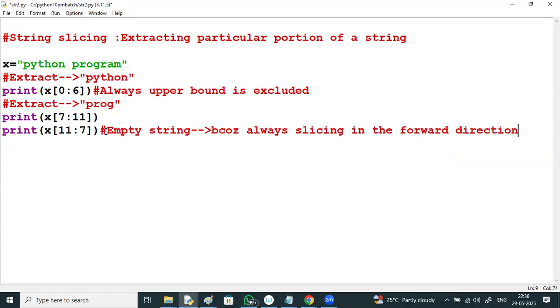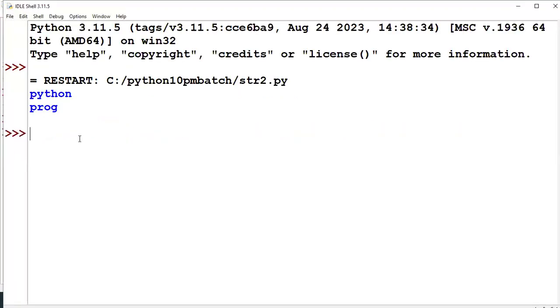If you want to go in the backward direction, you get an empty string. 7 to 11 is fine, but 11 to 7 means you are going backward. Whenever you go in the backward direction, slicing gives an empty string. Check it. Empty string you got.